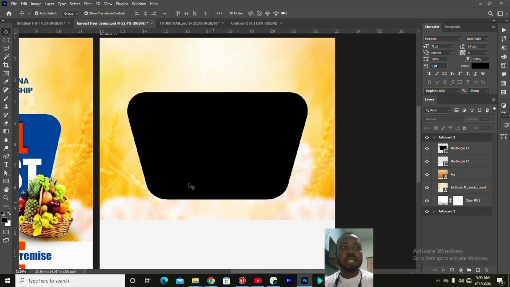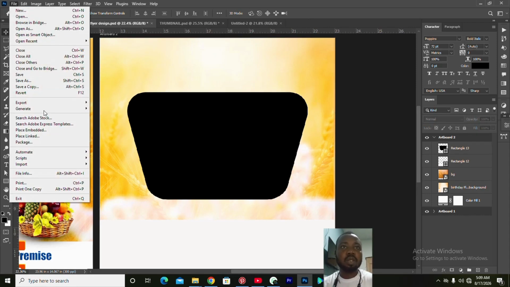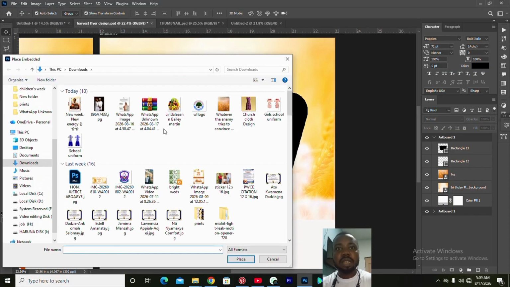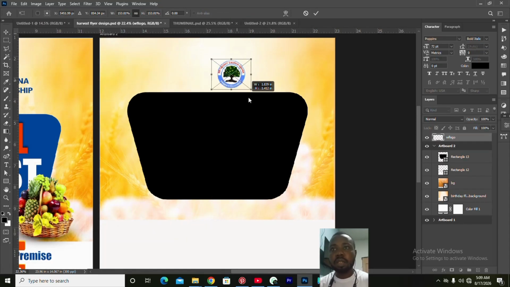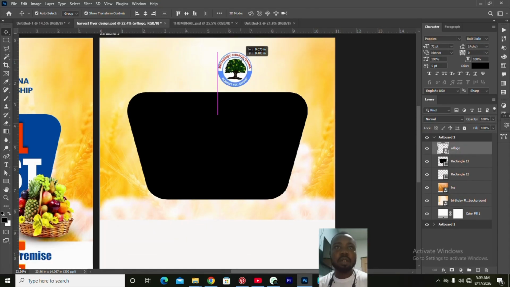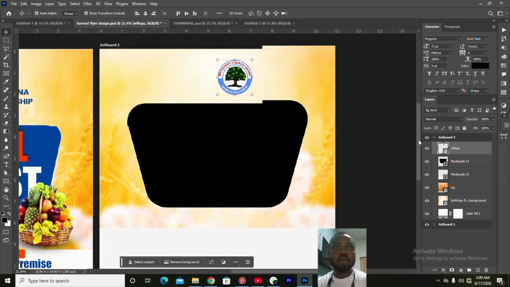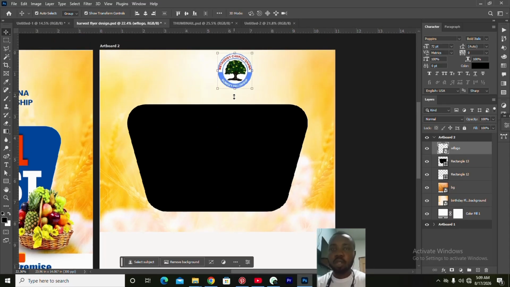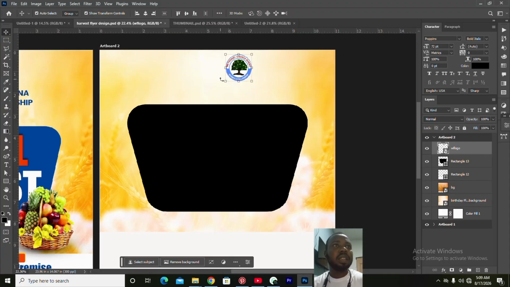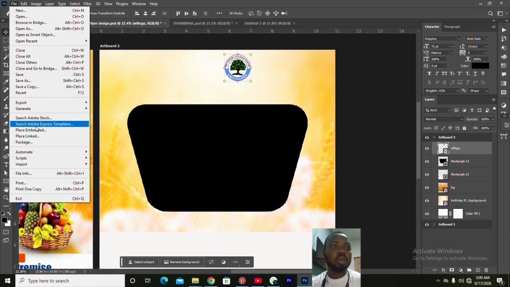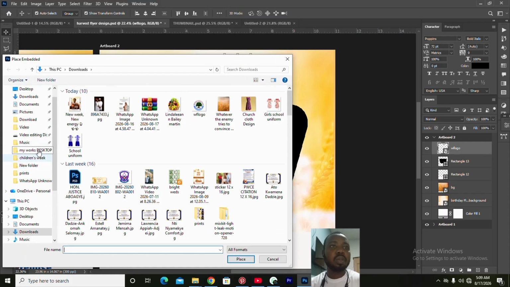Let's bring in our church logos. I'm going to bring in the church logos of the Methodist Church Ghana, and this is the Women Fellowship logo, and I already have it as a PNG, so no need for me to do anything more. I'll just size it here like this. Then let's bring in the Methodist Church logo.